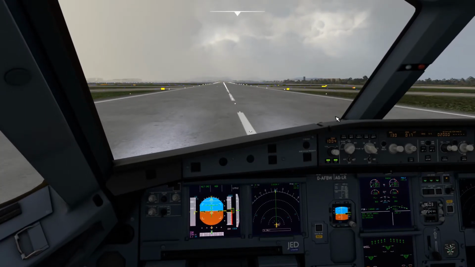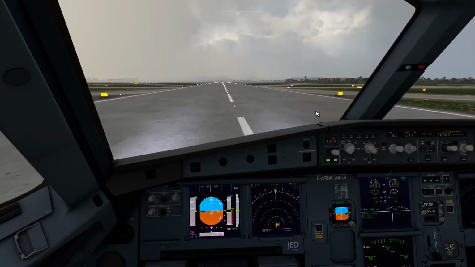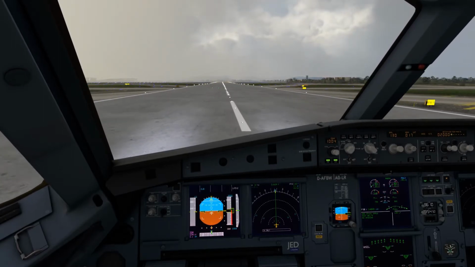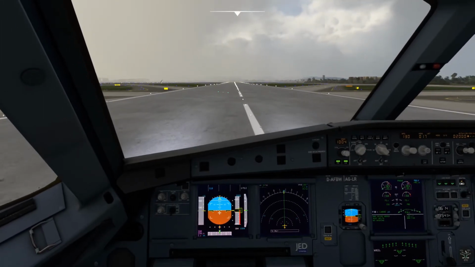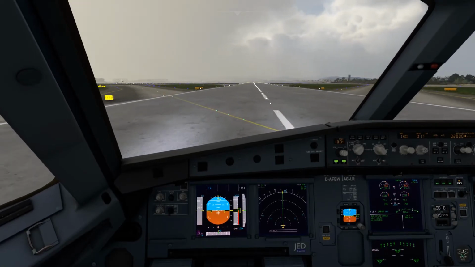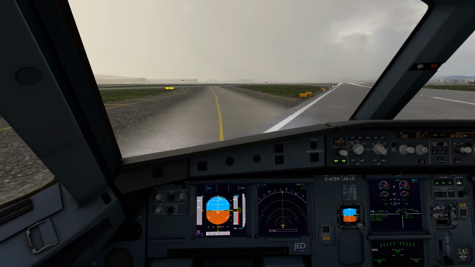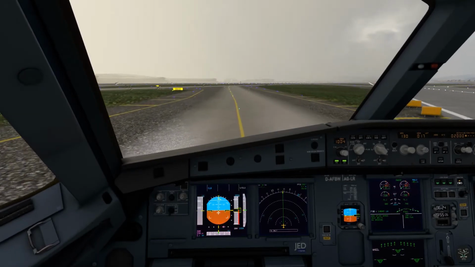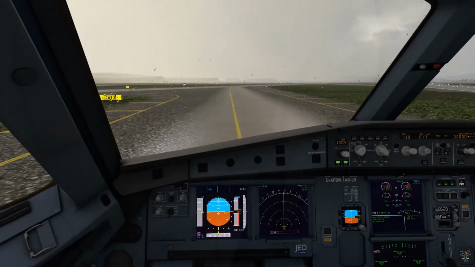Auto brakes. And let's move off here over to the left. Brake fan on. It's raining over here in Guangzhou. Whew. Stop.